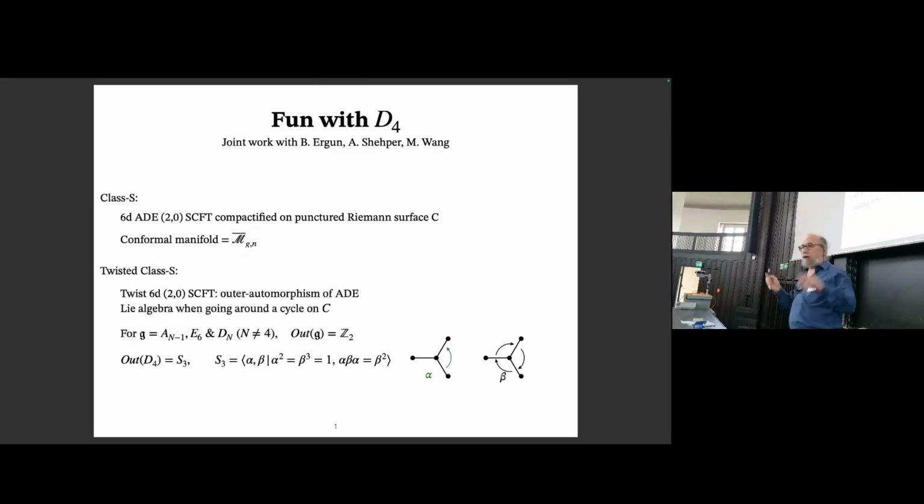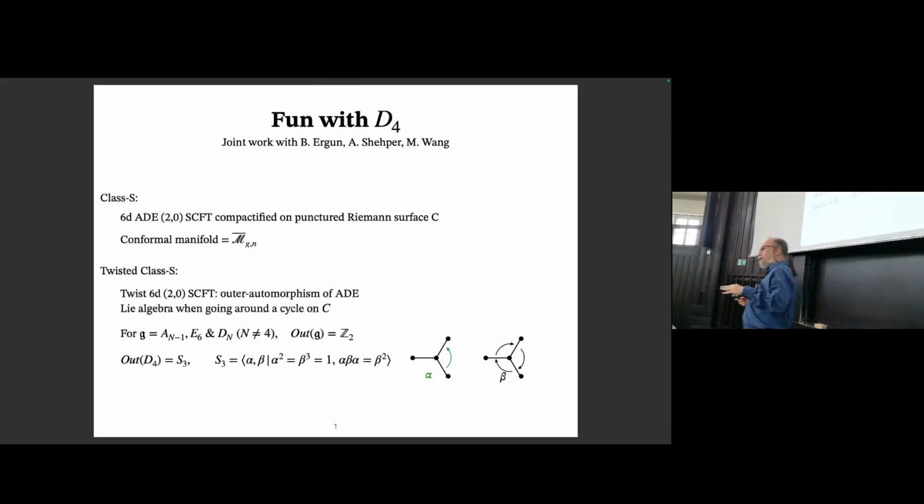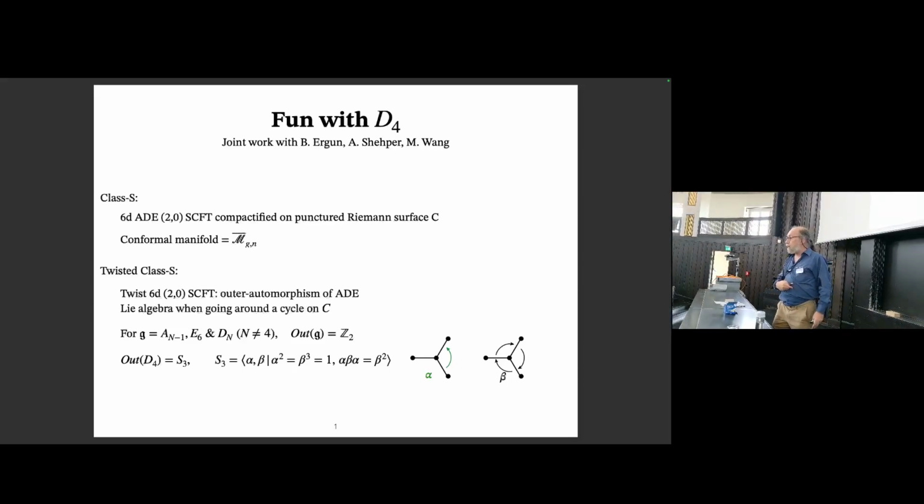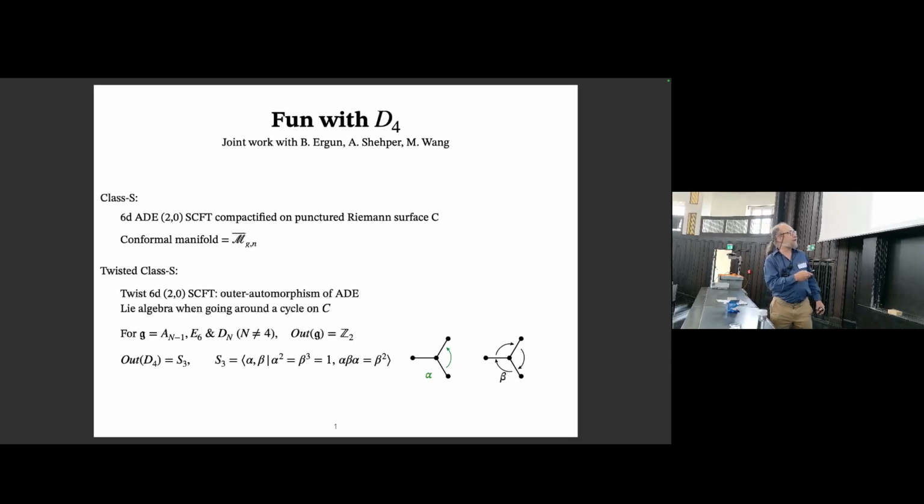But for D4, which is the subject of all of the fun, the outer automorphism group is non-abelian. It's the permutation group on 3 objects, and here's a presentation of it. It's got one generator which squares to the identity, another generator that cubes to the identity, and they obey this relation over there.